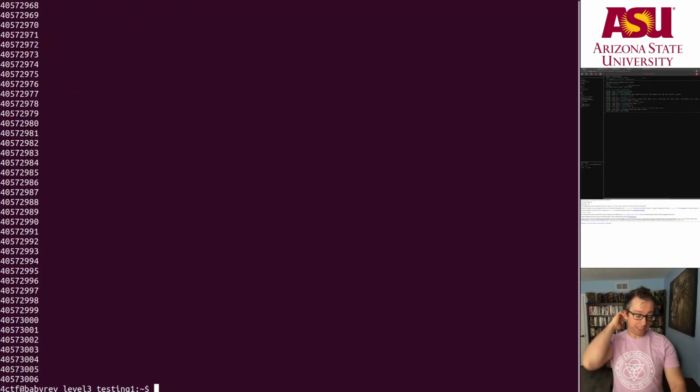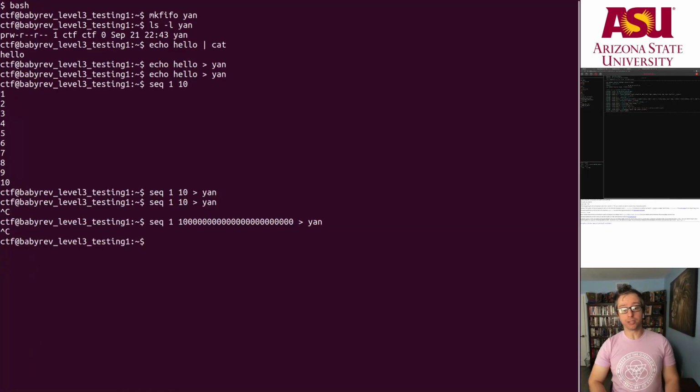There are some things you have to be careful about, buffering and so forth. Another interesting reason to use a FIFO in reversing specifically is you can use it to hang a program. Let's say you have a program like cat that automatically reads files and does stuff, and you want to run it outside of GDB, but immediately have it stop.